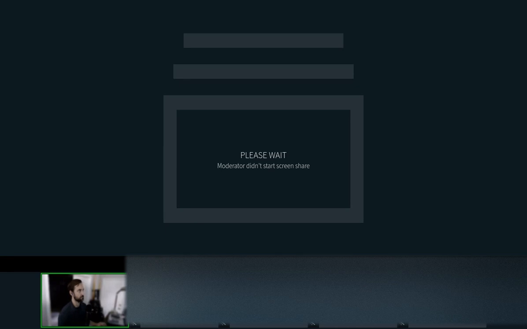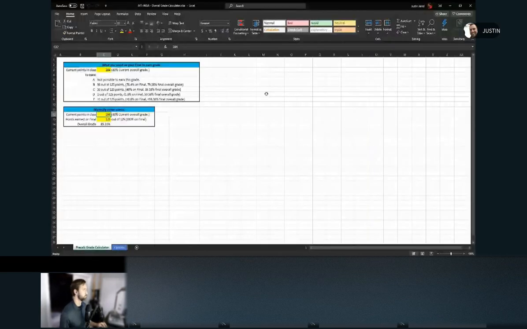Share screen, share my window. We are sharing. Let me make sure I don't have anything else open, like my grade book. Okay, I don't. Yeah, that would be honestly tragic if I did that. That would be not good. Okay, everyone should see my window. I'll make it a little bigger.